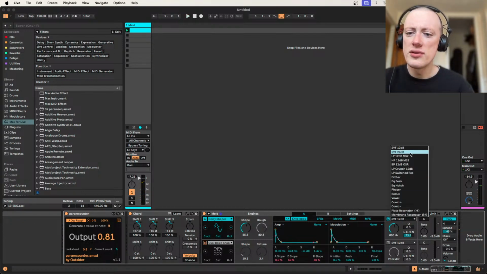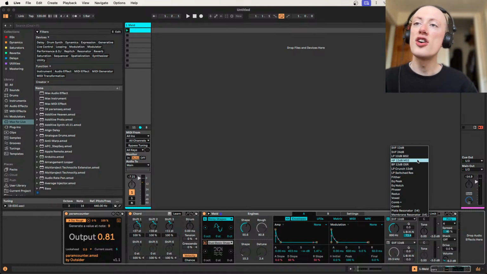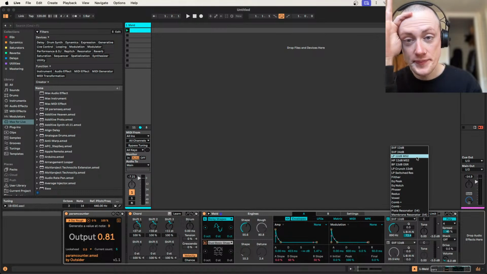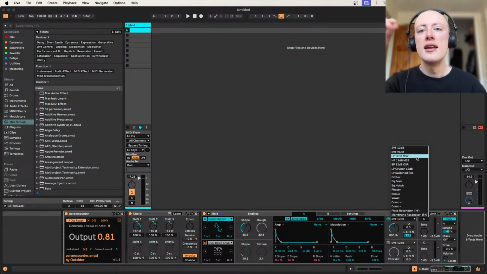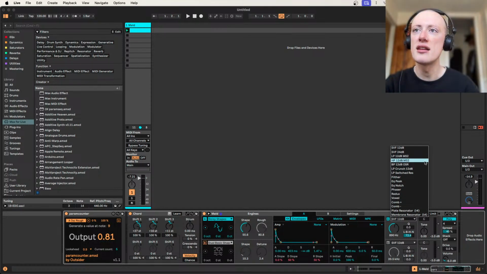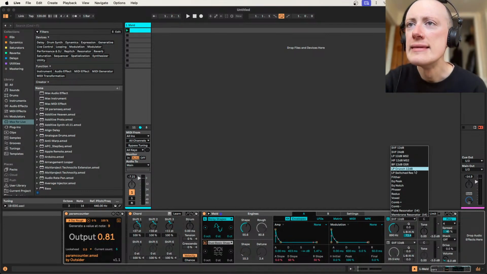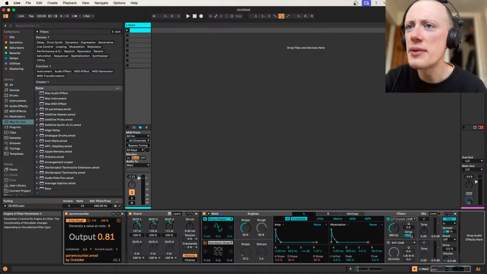What else we got? We've got 24 dB state variable filter. It looks like they've copied over some of the non-linear characteristics from Auto Filter. So the MS2 here and OSR. MS2 I think is the MS20. They've got a model of the MS20 filter where if you drive it, it distorts in a similar sort of way. OSR I think is, I can't remember, I think it's like a sampler or something like that. LP Crunch 12 decibels, what is this?